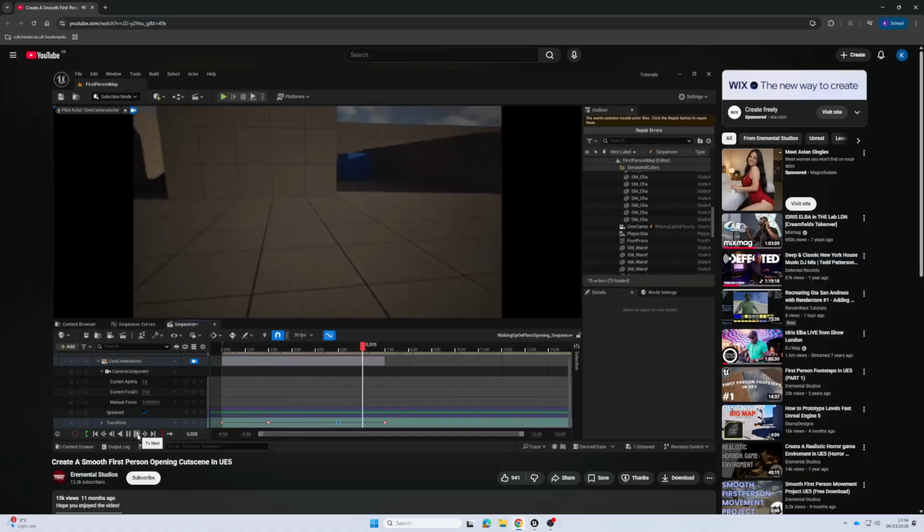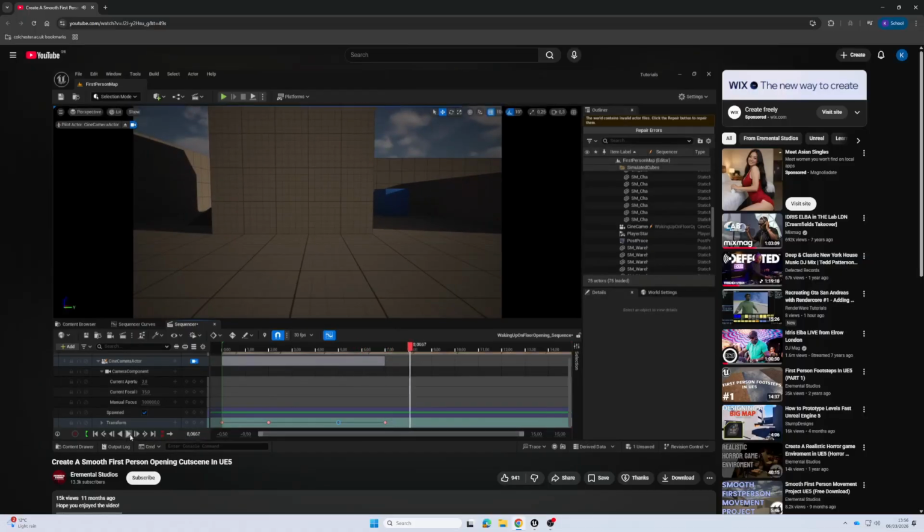So he will stand up like that. That looks great. And then after this keyframe, I want it to take about to the 9 seconds mark right there, and I want the camera to look down.